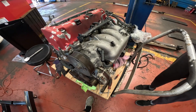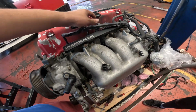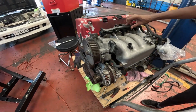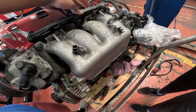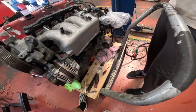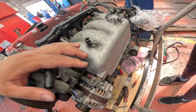All right, with the mount out of the way, it's almost time to get ready to put this thing inside the car. So now, as you can see, I already did the fuel rail, and it was a pain in the butt to get the OEM one off because the injectors were seized to the intake manifold. So I basically lost a few gaskets. I think it was 2 gaskets I lost because they were seized to the intake manifold, and I don't know what all that residue is on the top of the intake manifold. But yeah, very difficult to get that off. That took maybe about an hour or 2.